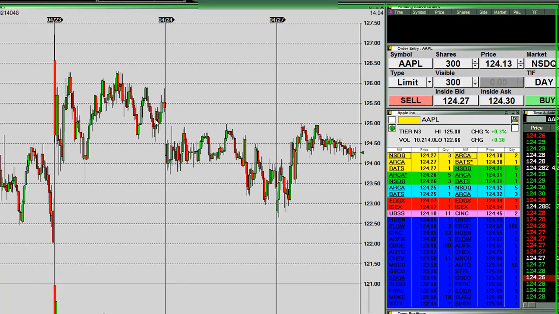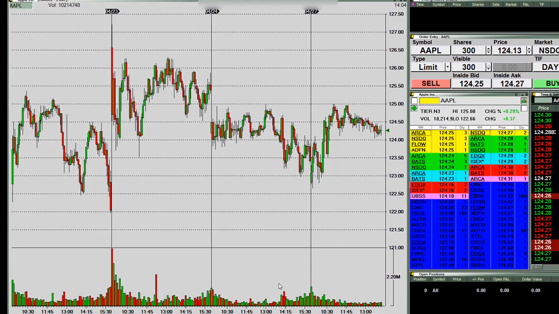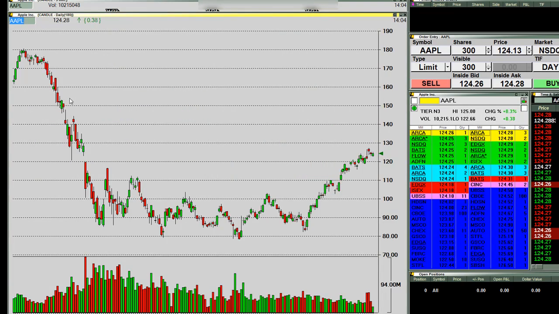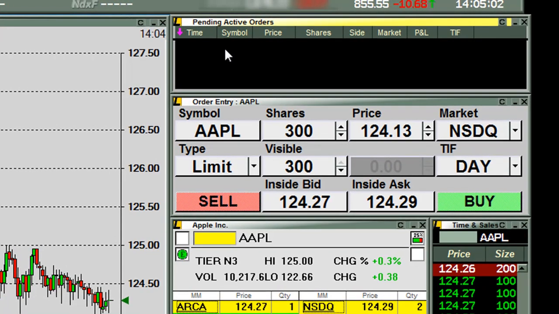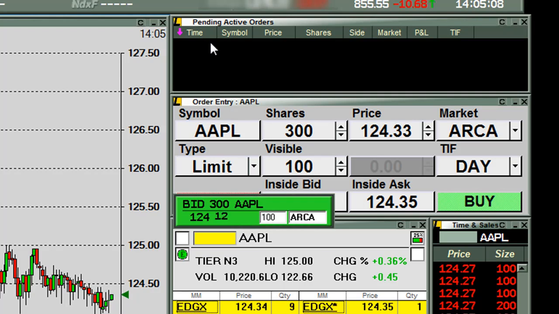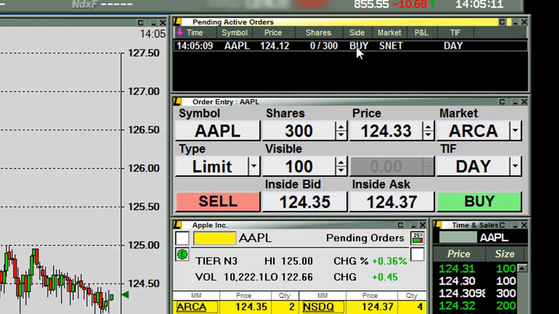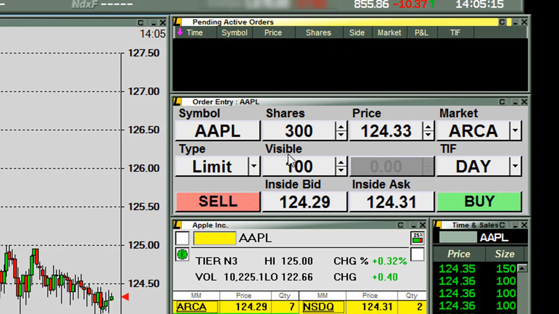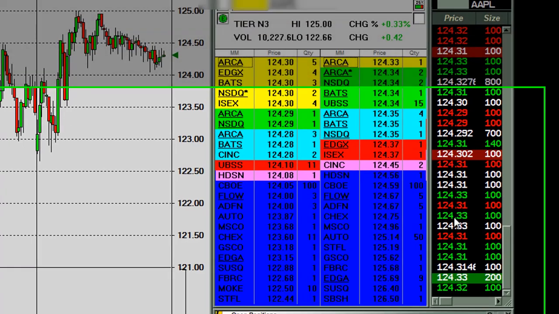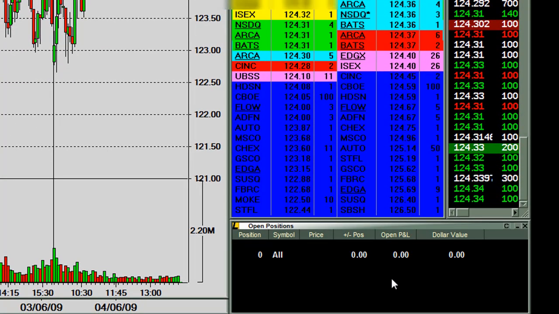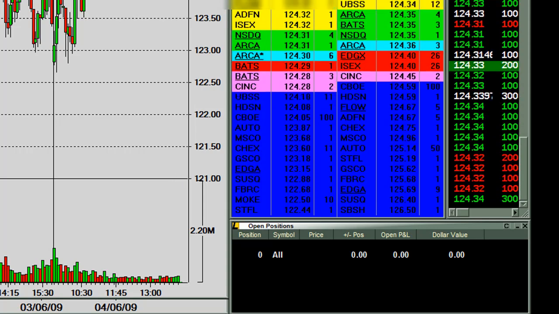This is a 5-minute intraday chart going back 4 days with volume down below, and if I also want to take a look, I have a daily chart going back 180 days, I believe. Something that I like to peek at every now and then. This shows any of my pending active orders. So if I was to put in an order right here, I'll just throw one in way out there, that'll show up on top here. This is my order entry screen. I have keyboard hotkeys, but I also have this if I want to order on the screen. My level 2 screen, level 1's up here, time and sales, and then down below this will show any open positions that I have. This is my main screen that I'm usually watching.